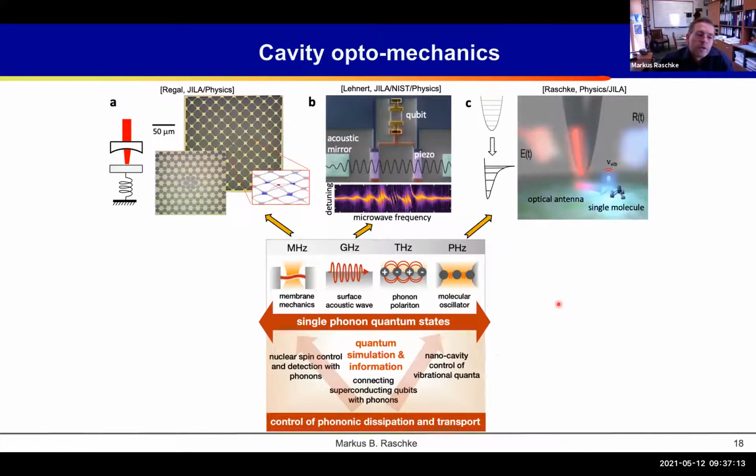All right. So the goal now is to explore the analog of the electronic strong coupling with vibrational excitations of molecules. This is the idea, and this has also been highlighted in several previous discussions in this webinar on vibrational strong coupling. And it's an extension of work in cavity opto-mechanics, where people have the goal to achieve quantum transduction with membranes or surface acoustic waves between, for example, superconducting transmon qubits and other systems.